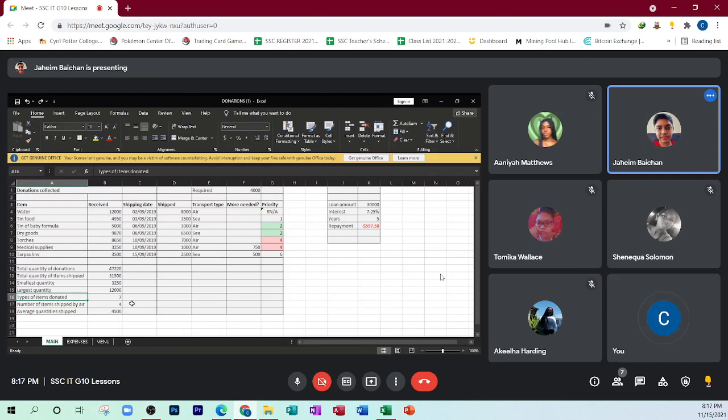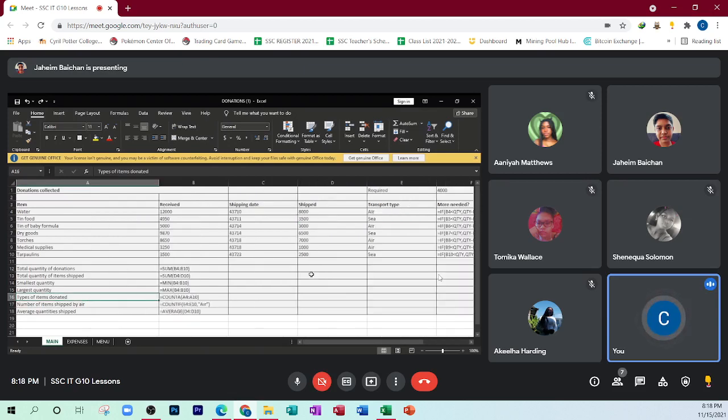Yes. Anyone else? Mika? So count is used for numerical data, while count A is used for both numerical and text. Very good. That's correct. That's why we use count A, because we're counting basically any type of data, and it's mostly text we are counting. And so we could not have used count, which only counts numbers.